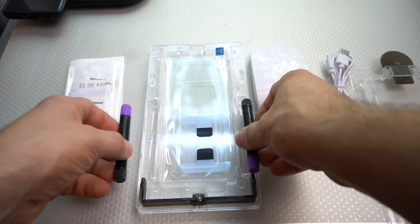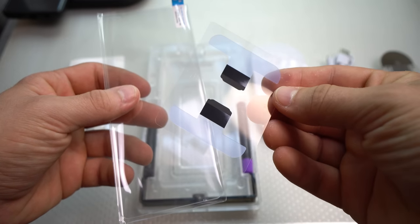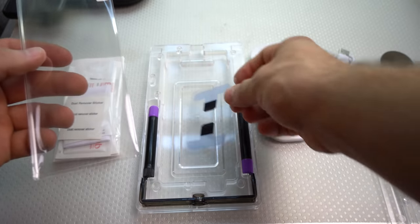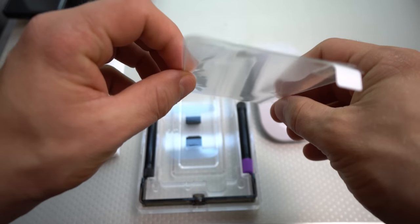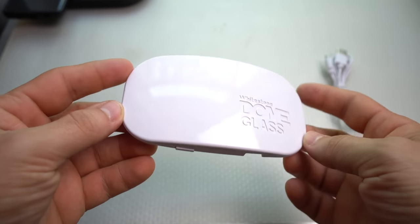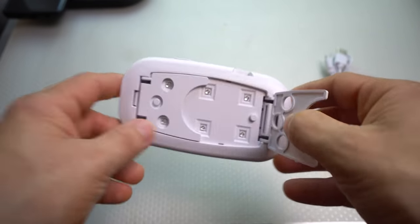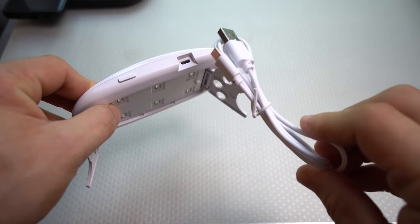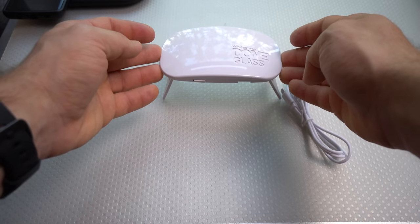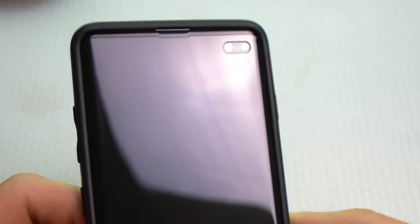You might be asking why there are two liquids when we only need one — they most likely know you're going to mess up, so they include a second one for the price of one. This right here is the display piece along with the headset speaker cover so the liquid doesn't get inside. The glass is curved, as you can see. This is what you use to cure the liquid onto the phone glass — super easy. Pop the legs out, plug it in via USB, set it over the phone: 15 seconds top, 15 seconds bottom, one minute, one minute — and you're ready to rock.